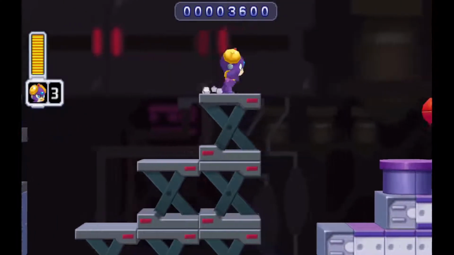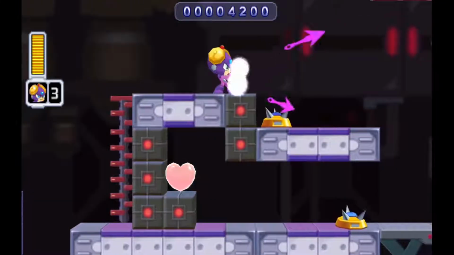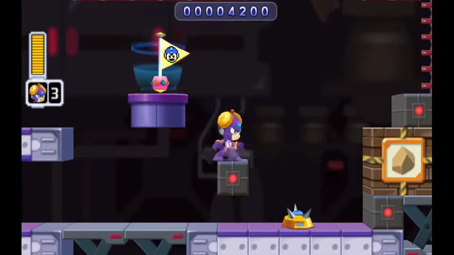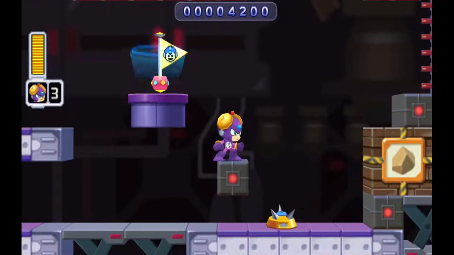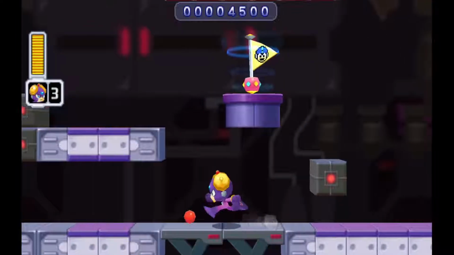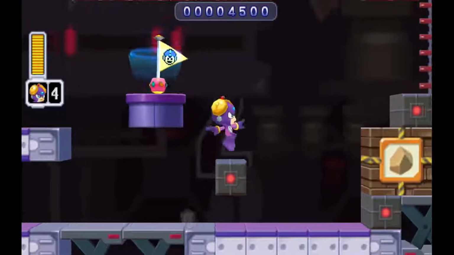Now here, just worry about the beaks. Don't bother with the killer bullets. They usually sail right over you. And like I said during other perfect runs, Time Man's shots can take down the spines, and you can damn well bet I'm going to take advantage of that. If you'll excuse my language.